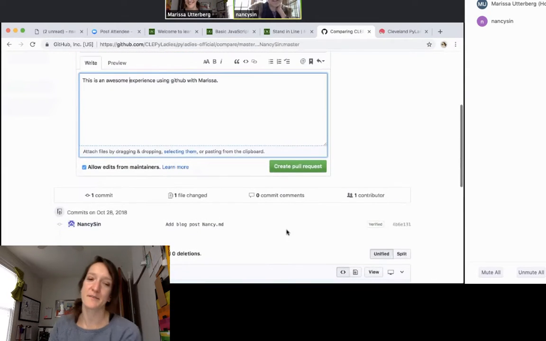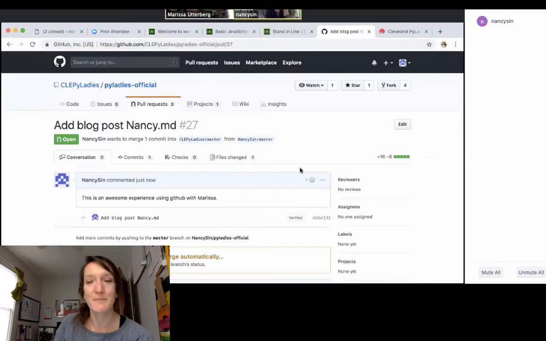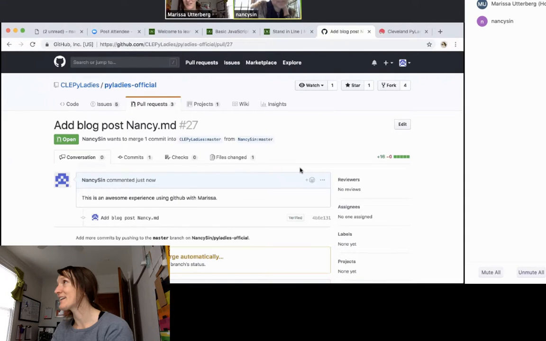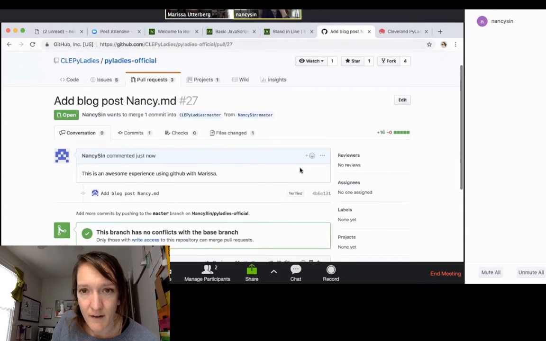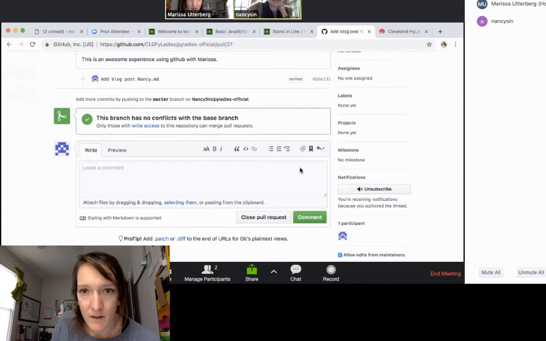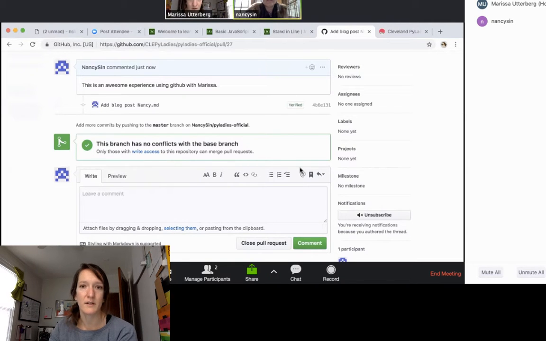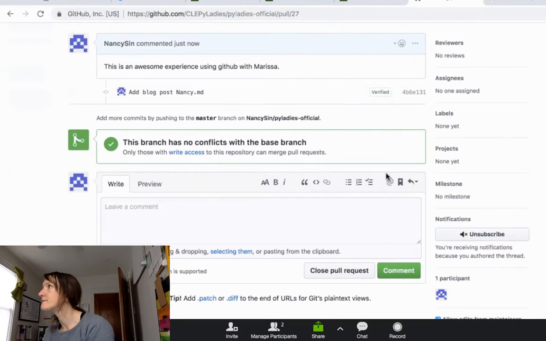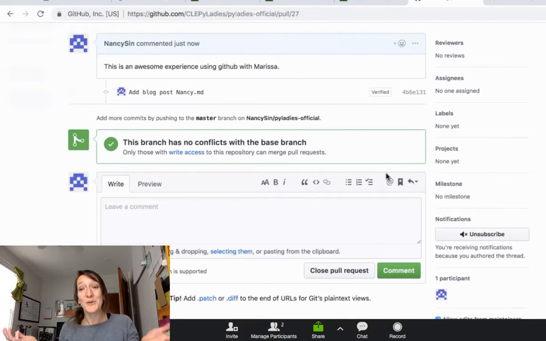Awesome. And yeah, there's some description below that shows what you changed, and then we've got some automatic checks that show whether or not it's able to merge. Hold on, let me make this bigger. Fit to window. There we go. Enter full screen. Awesome. Okay, so it has no conflicts with the base branch, so you're good to go. The rest of it is on my end. You just contributed to an open source project.